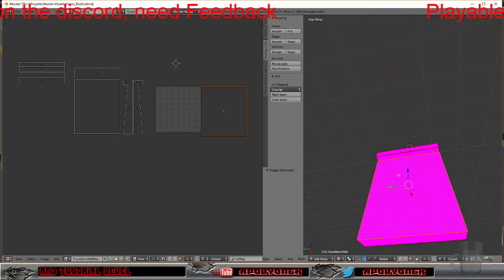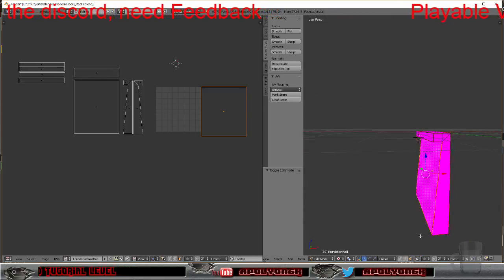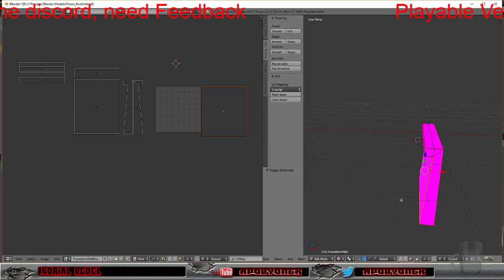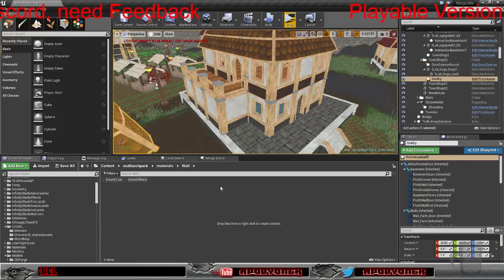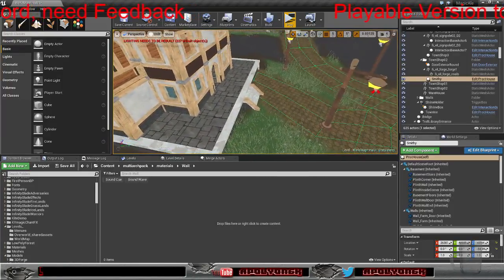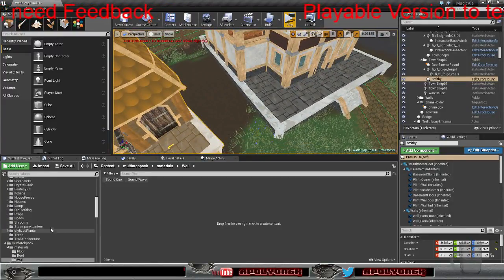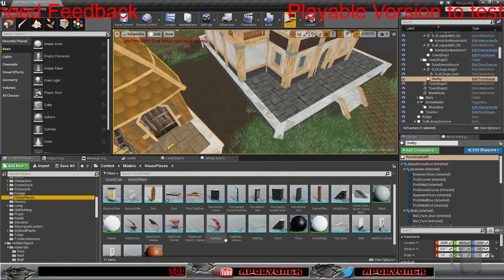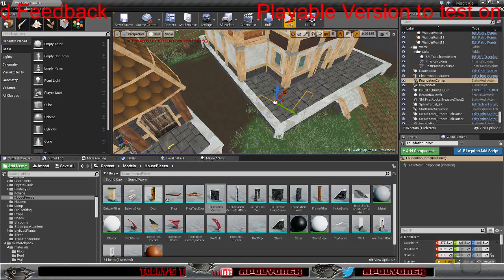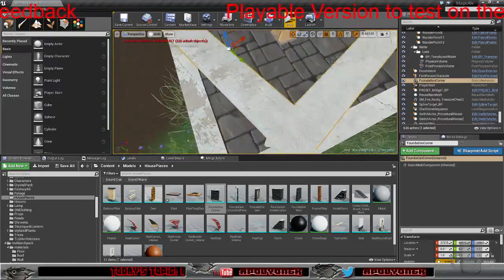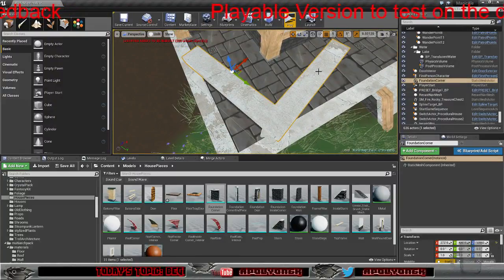And some of these only properly work because the material in Unreal itself is world aligning. So for instance, if I throw in this corner piece here, have a look at the top texture here.